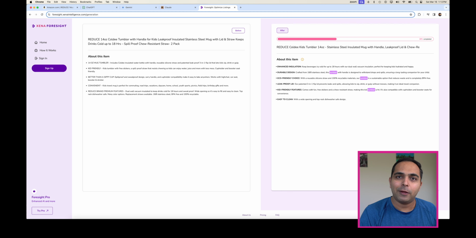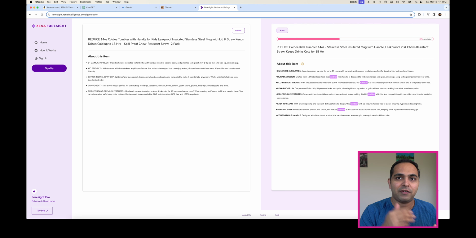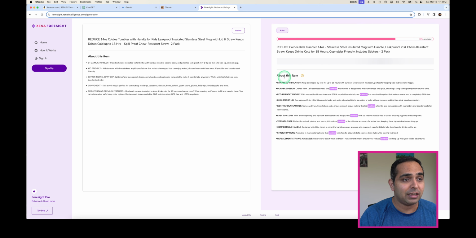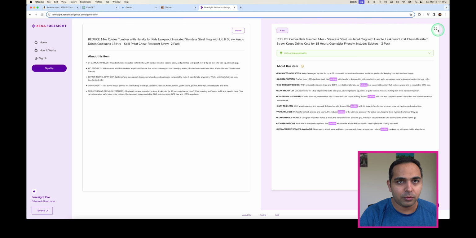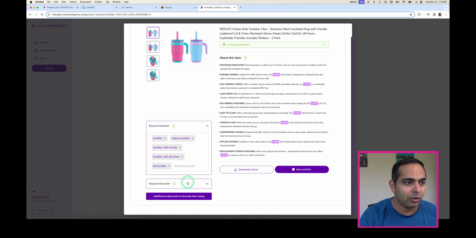It also has the ability to directly sync or make the changes to your listings from our platform, instead of having to go to Seller Central, upload a flat file, or make the changes on the backend separately. For example, it has generated 10 different listings which can be updated on your Amazon portal. If you expand on it, you will be able to see the different keywords that were included.